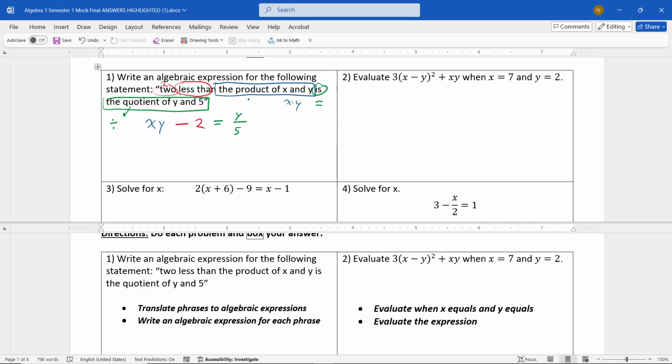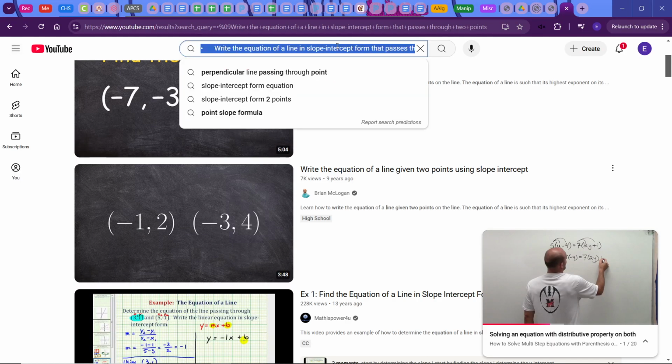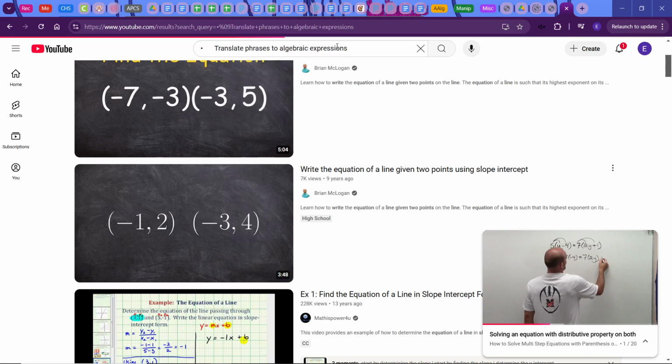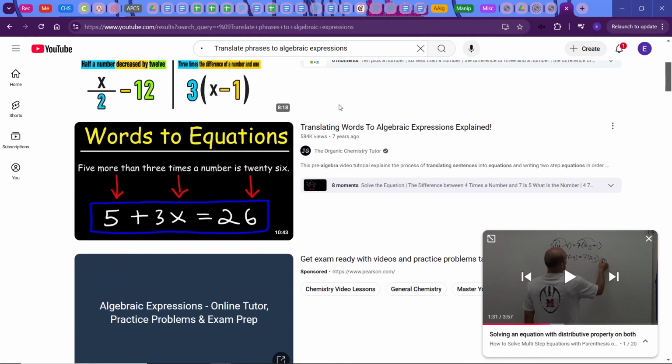So that's the translation of this sentence, and you really have to break down each word into what symbol it represents. Now to practice this more, if I scroll down my document, it's by split screens. You can see here, to practice more, type either of these two search phrases into YouTube to get tons more problems. And here's an example. I'm going to type this search phrase into YouTube, and then you're going to get a lot more videos that you can either learn from or practice with. Here's a great example. I'm going to click on the first video here.